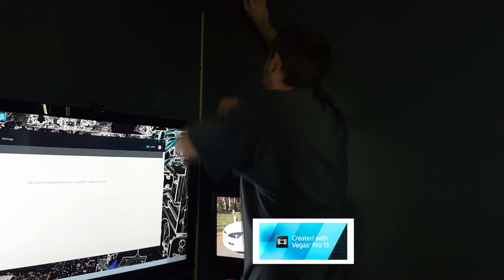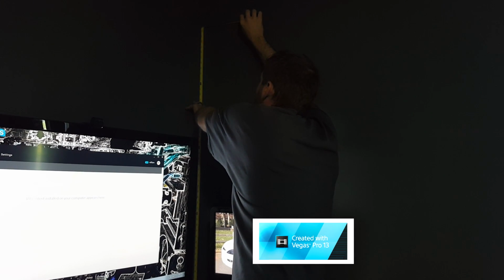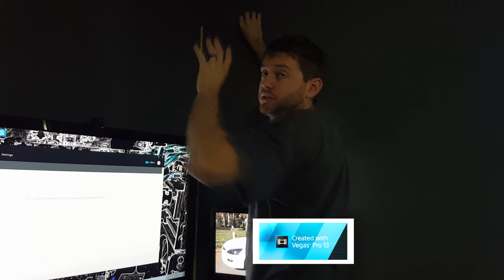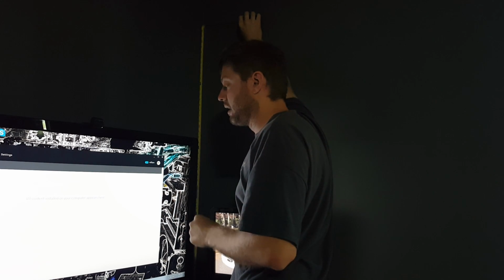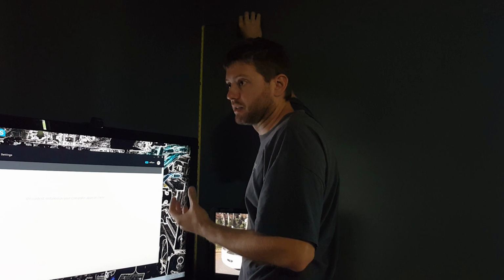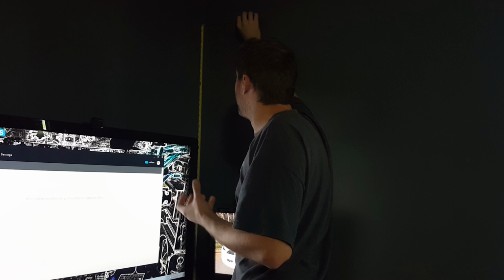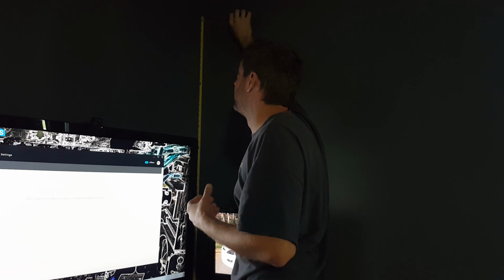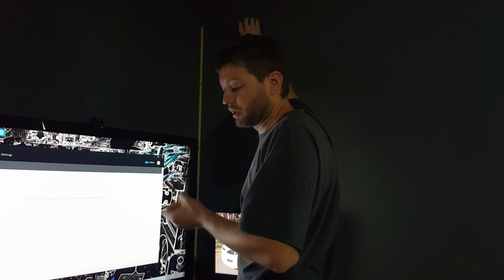Okay, so I've already picked out one of the locations for my lighthouse. Again, they have to be in opposite corners of the room, diagonal from each other. I believe they said they have a 120 degree view of your playing area. 6.5 feet is what it said would be the minimum of where you need to mount it.